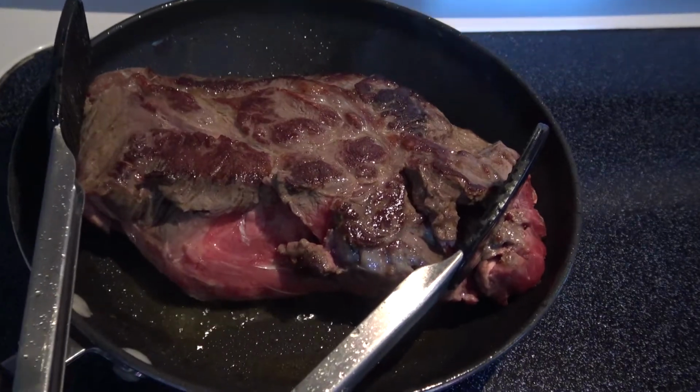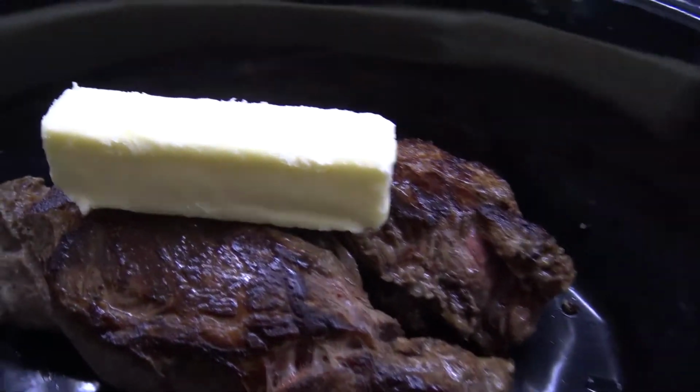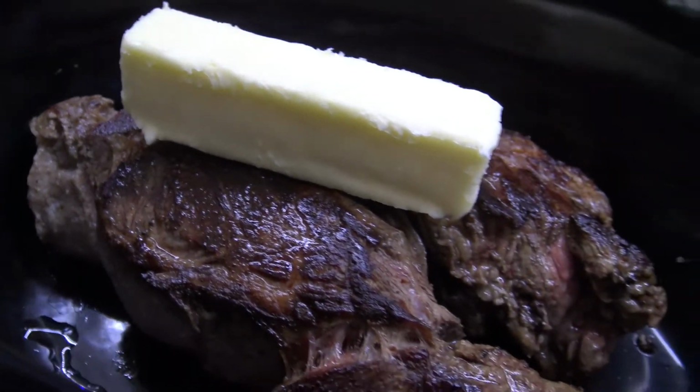You want to take that chuck roast and cook it on each side to create a nice crust, and this is pretty simple. You just want to make sure that it's cooking well and it doesn't burn.